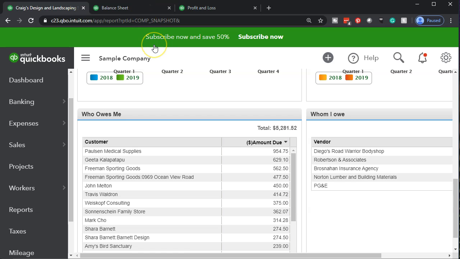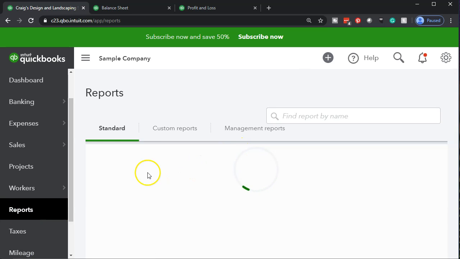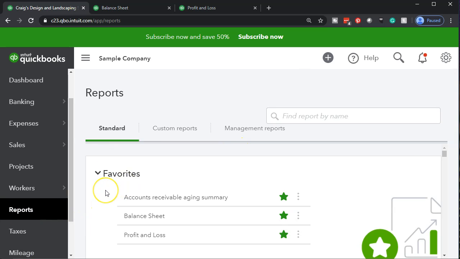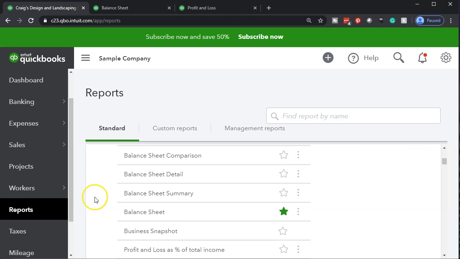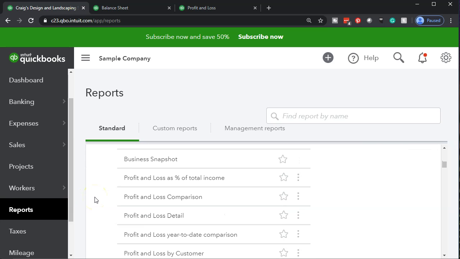So all the reports you can think of, how do they fit into the puzzle? How do they fit into giving me more detail about the balance sheet or the profit and loss report? Let's go back down to the reports below and scroll back down. We're still in the business overview. We just took a look at the snapshot.